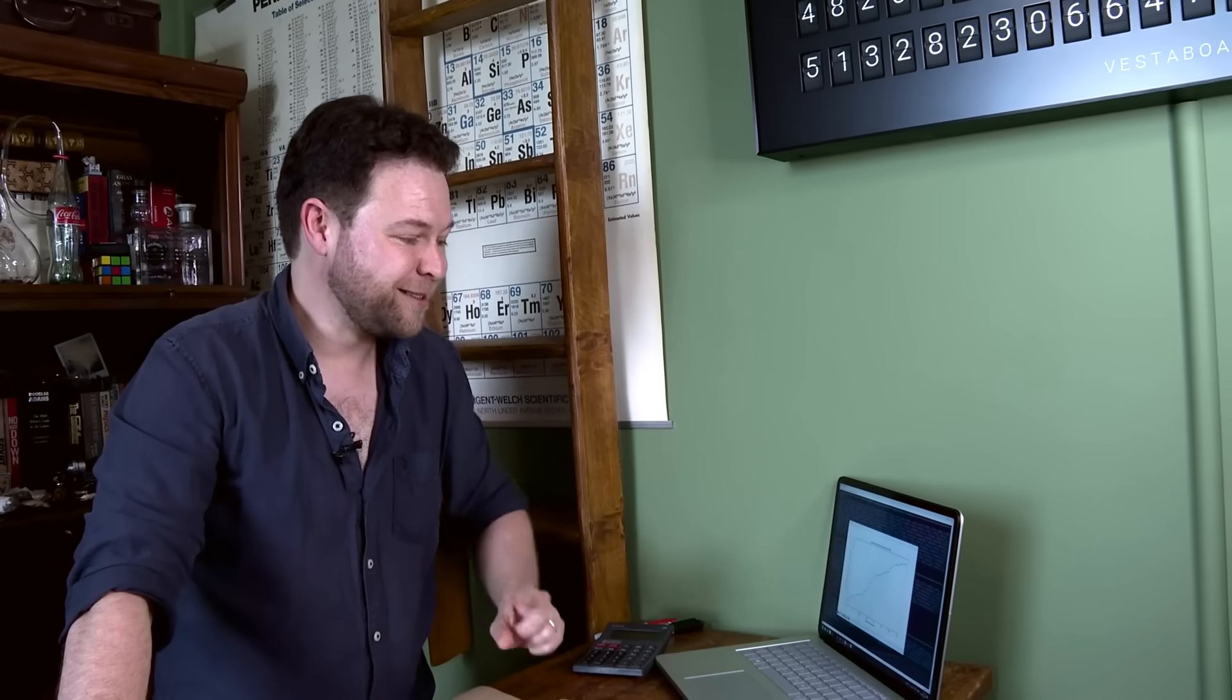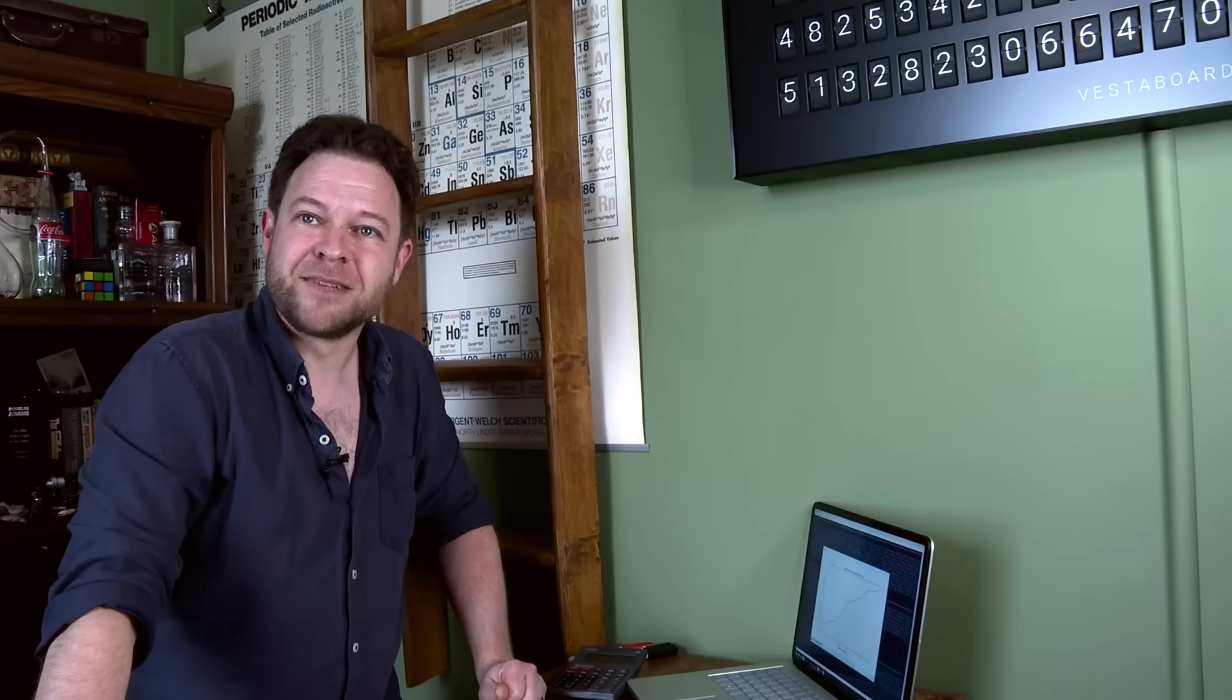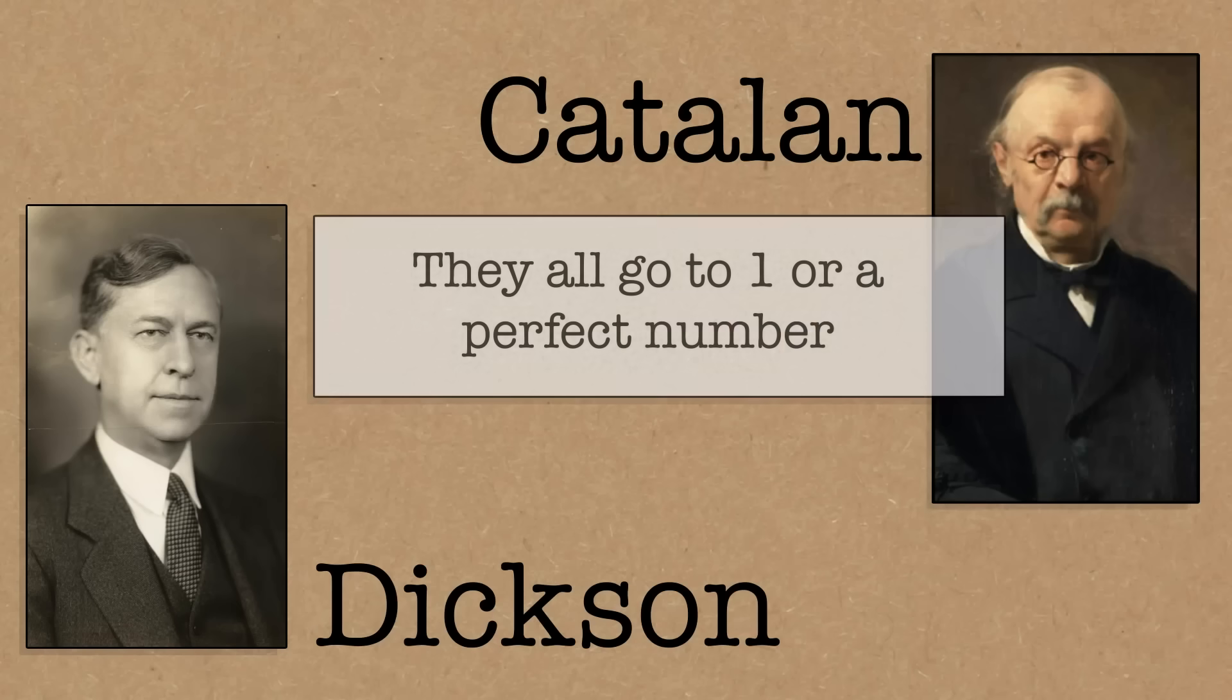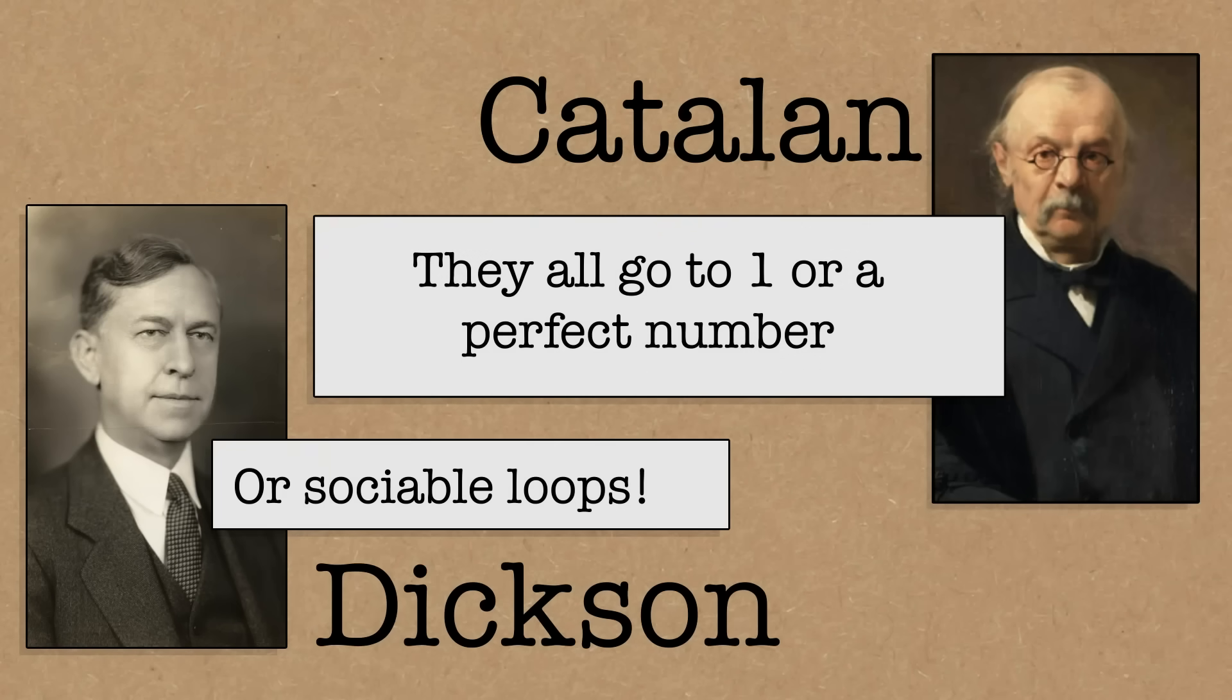Let's just see what happens. So here come the numbers. They're spitting out the bottom of my screen. They're getting big. It's given up. It's got too large. And it gave up after 70 steps and it's gone beyond 10 to the power 13. But it could crunch to 1 in like a step. It could. And I've gone a bit further, and so have others. And the reason I'm telling you about this one is that we have not gone far enough to know. We've got the supercomputers involved. This has been running on people's computers for a long time. It's the first number that we genuinely don't know. Everything else up to 276 we've checked, and it's either collapsed to 1 or got in a loop.